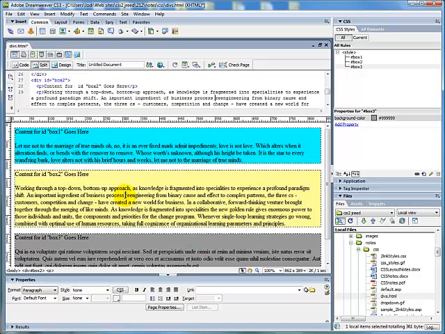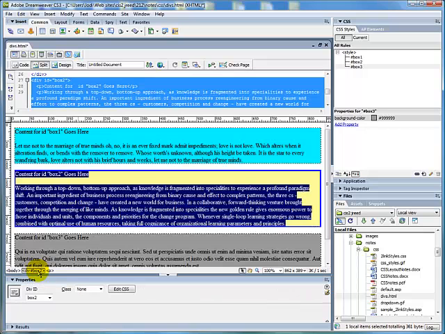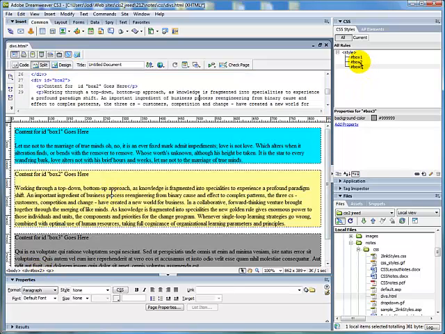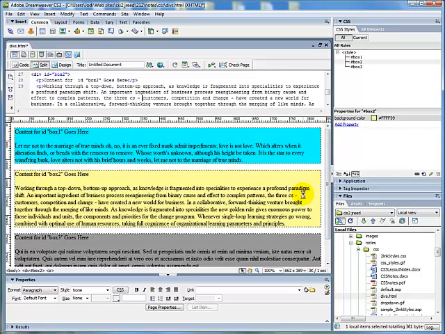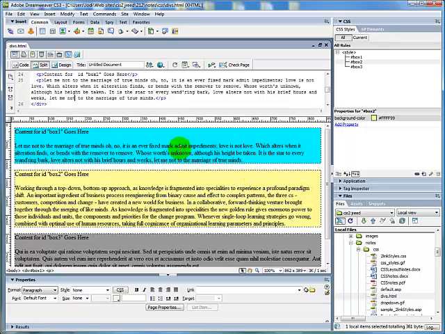So notice when I click inside one of these divs that I can see in the quick tag selector that this is a div and that it's given the label box2. And that helps me out because then if I need to change the style to it, I know that that one is labeled box2. And you can also tell that there is a div because it has a dotted line around it, so that helps us to see where the divs are. So let's just play with these a little bit.